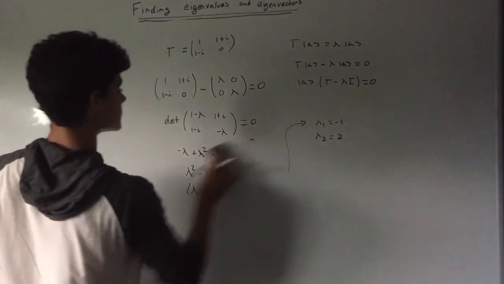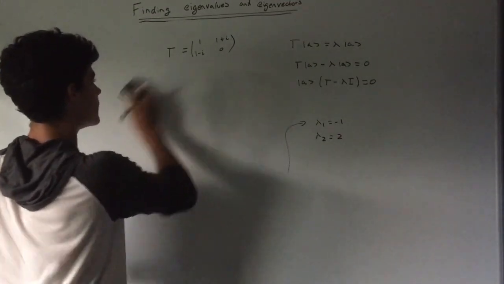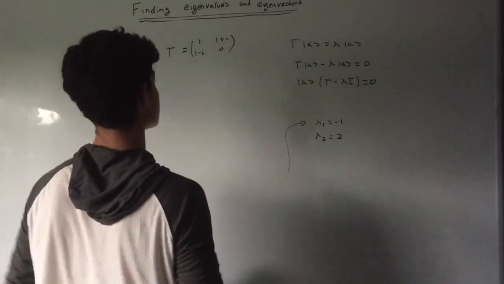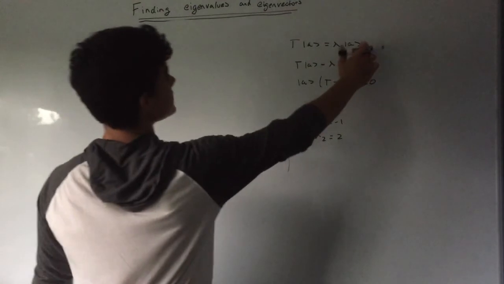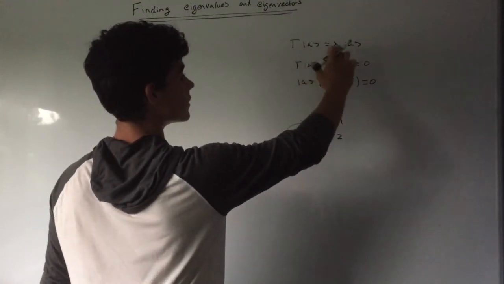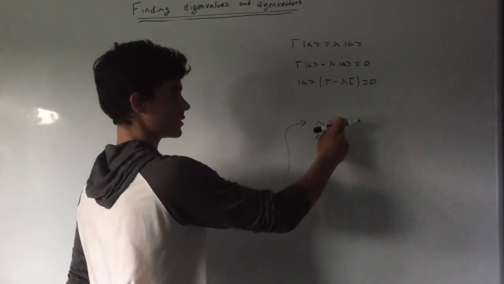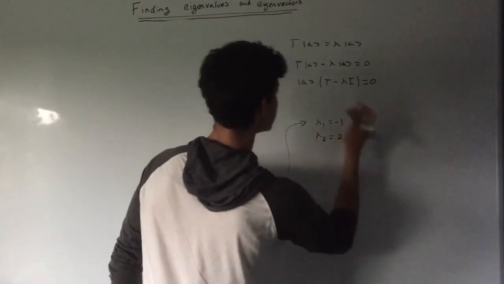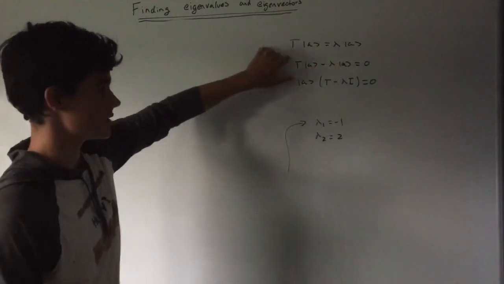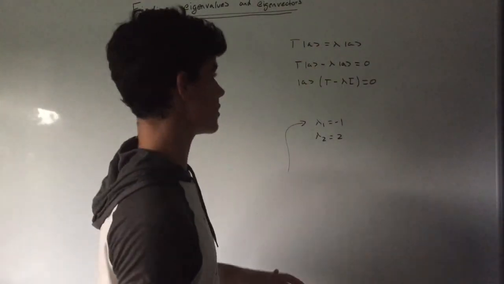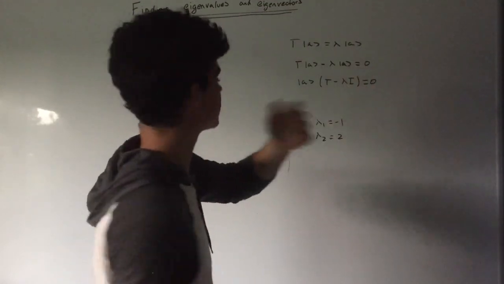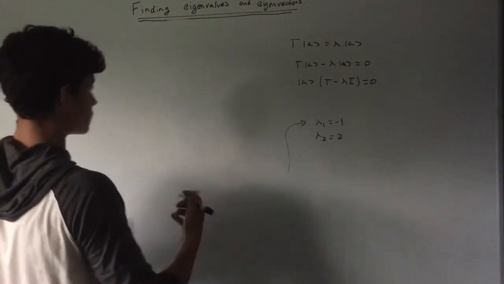So we can get rid of this part, and let's go back to this idea right here. We'll plug in a certain eigenvalue. We know what the linear transformation is, and we don't know what the vector is, but we can solve for it. And so when we do that, we just plug everything in, essentially.